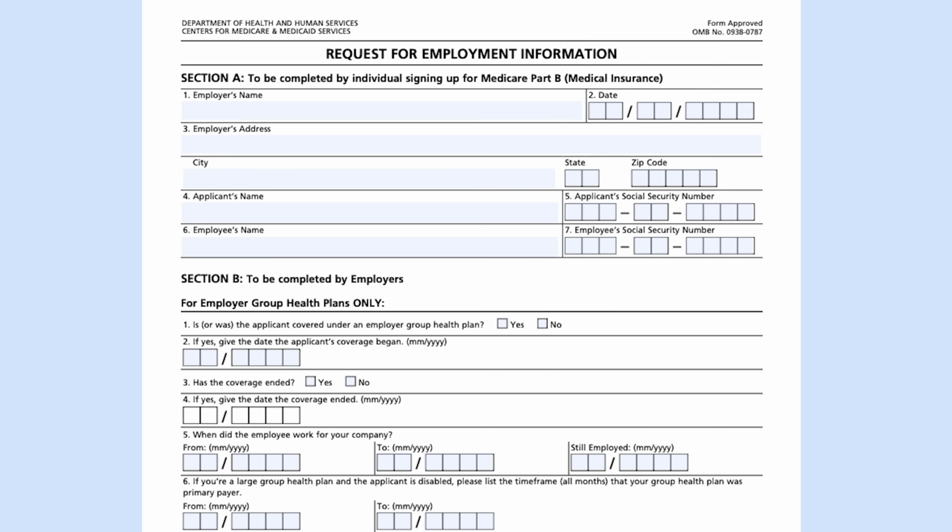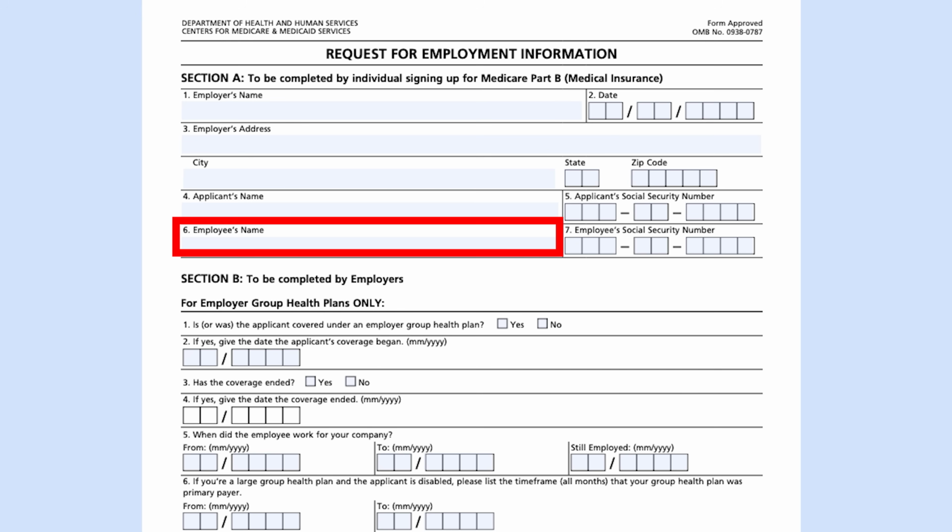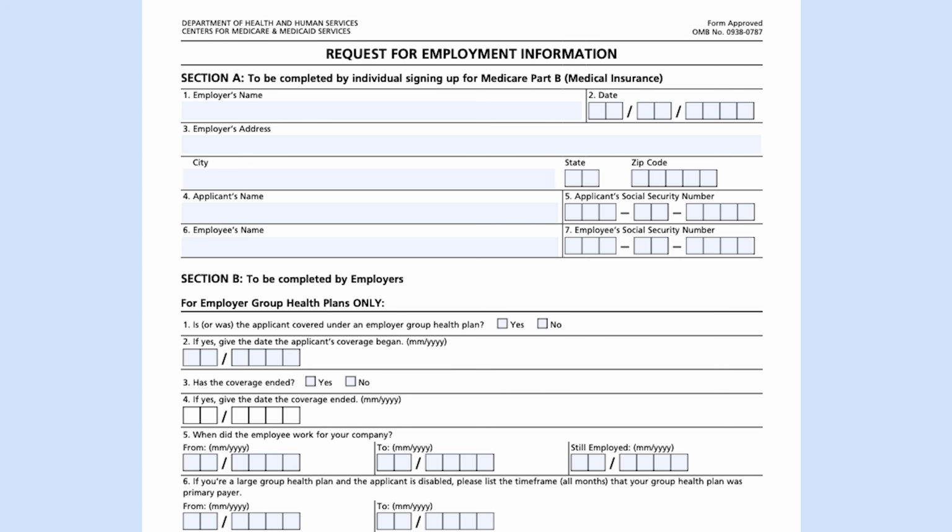Again, I'm repeating myself here. Medicare is an individual plan, so if you and your spouse both need to sign up for Part B, you will each complete this process individually, and you will each have a CMS L564 form filled out for you. If you are not the one working for the employer, on that CMS form, it is similar to the idea that we did earlier where it lists the applicant name and the employee name. The point is that John will have a CMS L564 form with his name as the applicant, and Jane will also need one with her name as the applicant if you are a couple signing up for Part B. You can't both sign up under the same My Social Security account or the same CMS L564 form.